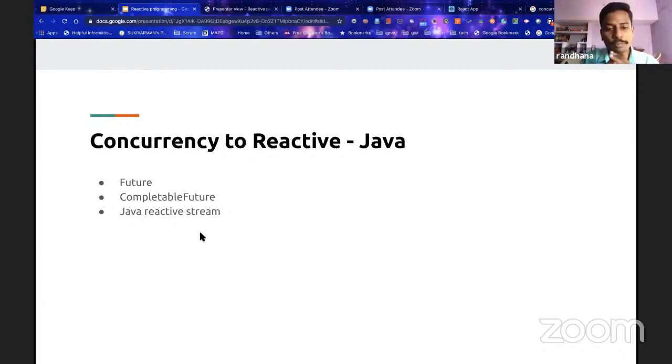If you've heard about threads, that's where we started writing concurrent programming. Later, we got something called the future, right? You don't want to wait, or you want to get some data out of the thread. So you got a placeholder called a future. Whenever the data is available, this future will be filled.